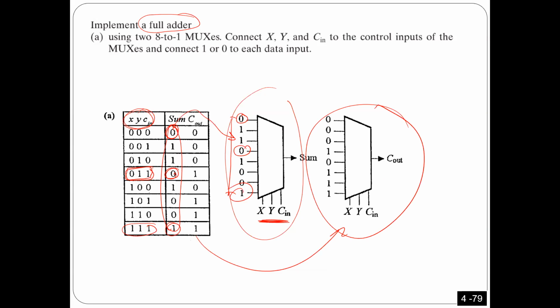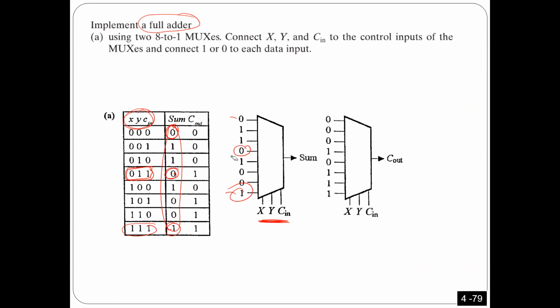Now I'm going to show you another way, so that I can use a smaller multiplexer. In this case, instead of using 3, I'm going to use only 2. So I'm going to reduce it by 1. Same thing if you have 4 variables, I can implement it using a multiplexer with three selection lines. I'm going to show you how I'm going to do it. Any question? Okay. Very simple. I will show it right now.